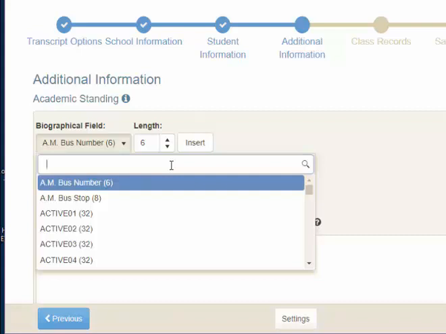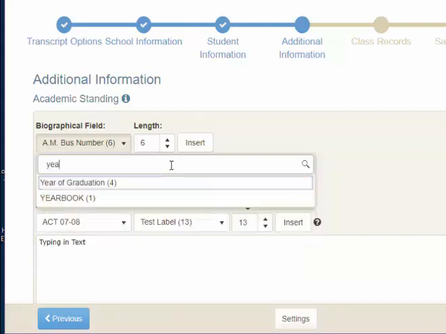Some of the native MMS fields are actually displayed to you as user-friendly names. So year of grad is actually listed out as year of graduation and not YOG. But you can see the field right below year of graduation is yearbook, and that is a user-defined field that I have, and as such it just displays the field name.